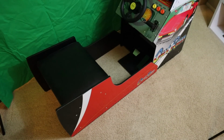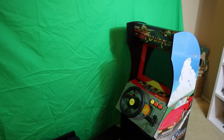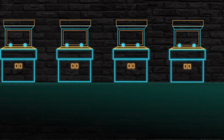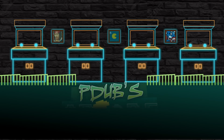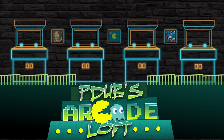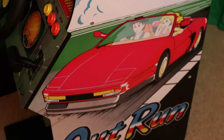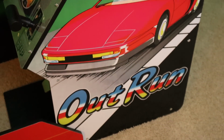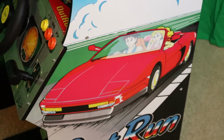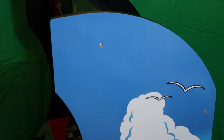On today's episode of PDubs Arcade Loft, we're going to take a look at the Arcade1Up OutRun seated racing cabinet. Although we're missing the Sega logo on the side panel versus the original arcade, Arcade1Up has done a fantastic job of mirroring what this cabinet looked like in its original form. The side panel artwork is beautiful and well done. Kudos to Arcade1Up as always.